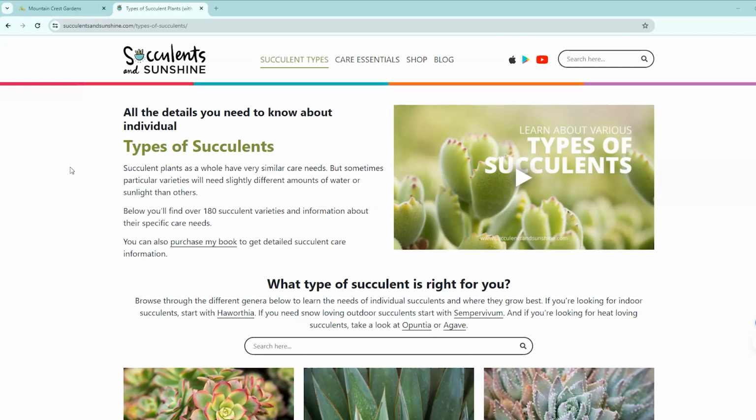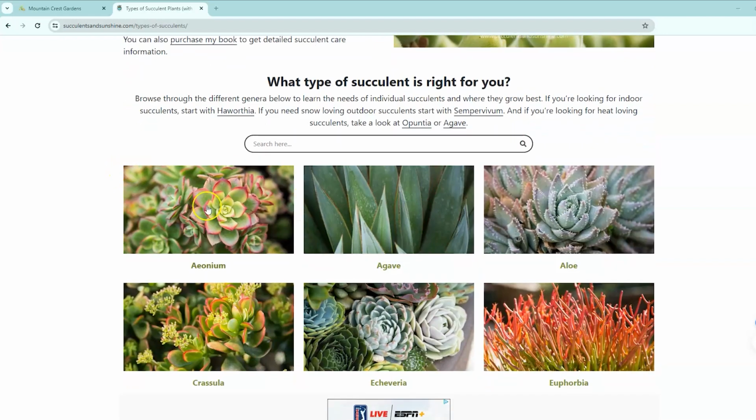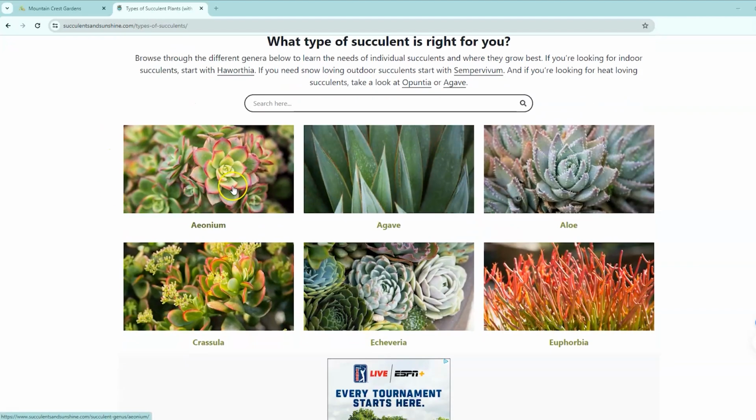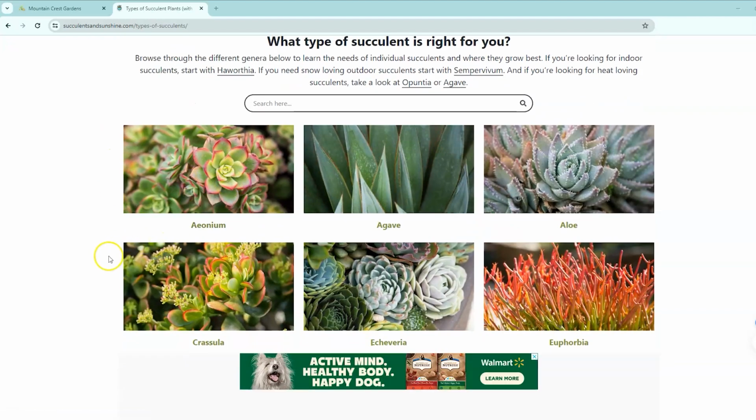If nothing else, if you just want to get better at identifying succulents, I highly recommend spending some time going through and looking at different varieties within each genus of succulent. Pay attention to the little nuances of what the leaves look like, where the color is placed, how the leaves are shaped, and what color the flowers are, and that will help you better develop those identification skills.